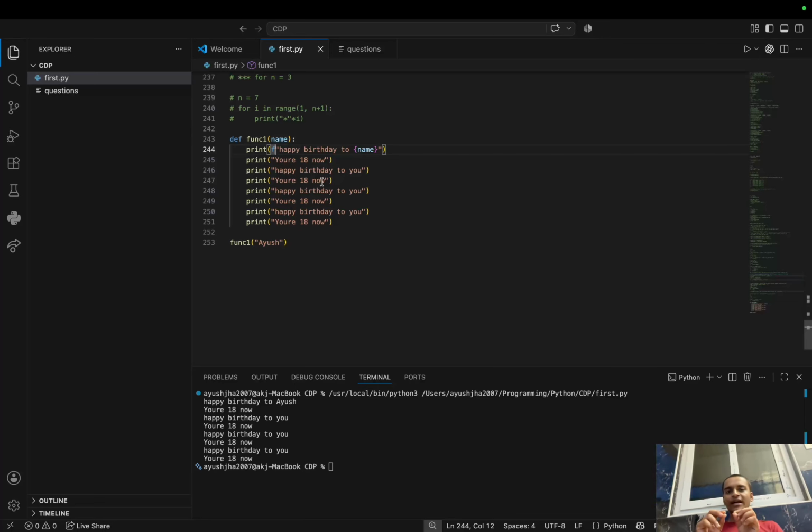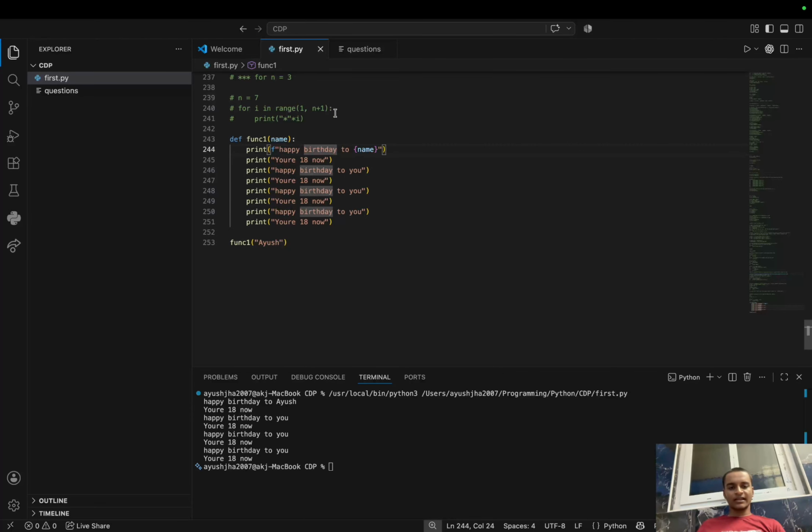So if you want to add something that you have already defined, or which can be user input, or which can be a different data type, you can use this F and then curly brackets, and enter whatever you want to enter here.